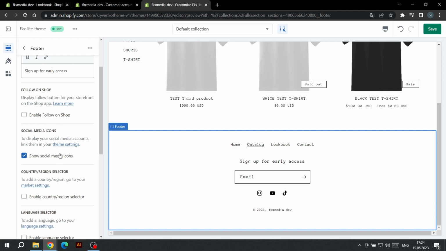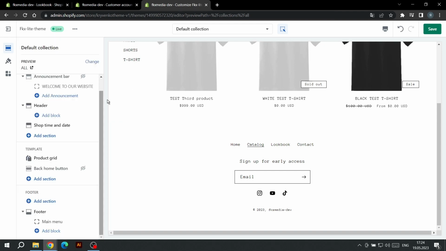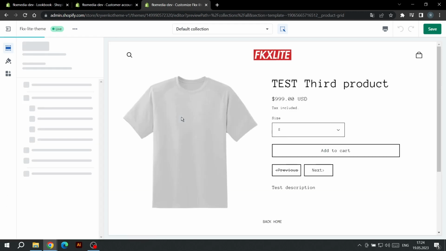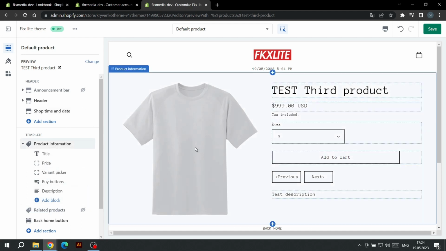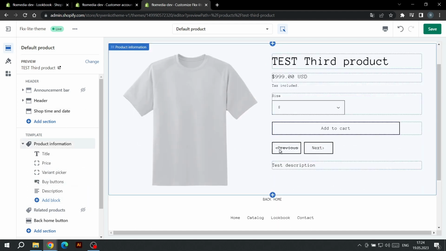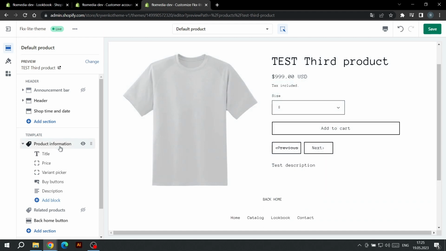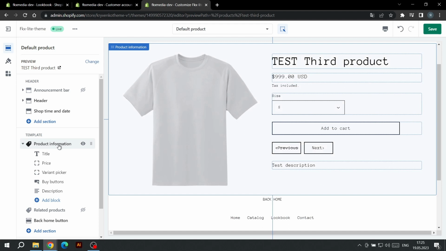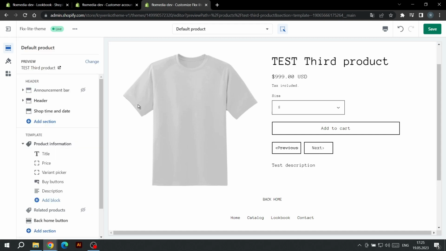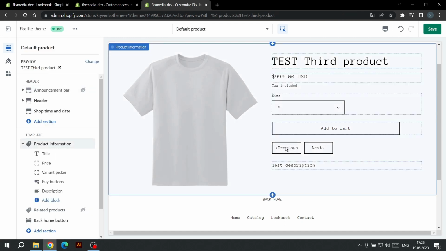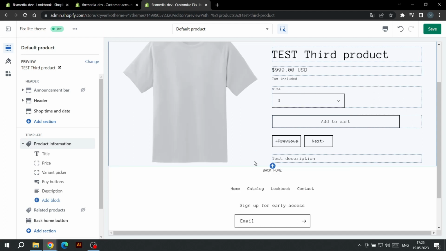Let's move on to the product page settings. This is the page template that will be used for your products page. I recommend not changing or hiding the blocks here, as this is just the bare essentials. Please pay attention to the buttons located under the Add to Cart button. They make it possible to switch between products in the collection. You can hide them by clicking on this setting. If both buttons are crossed out, it means that there are no more products in the collection to which you added this product. So make sure you set up collections correctly.